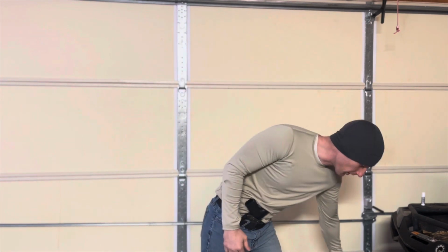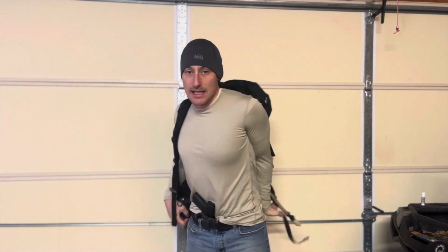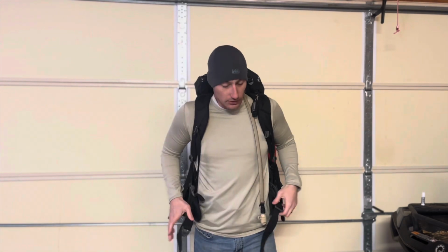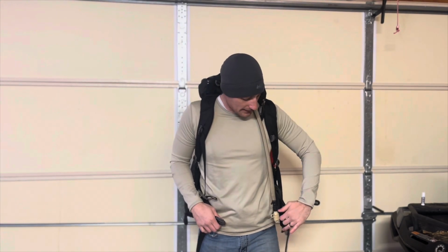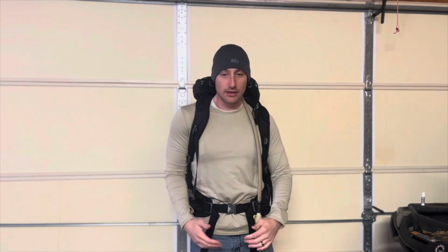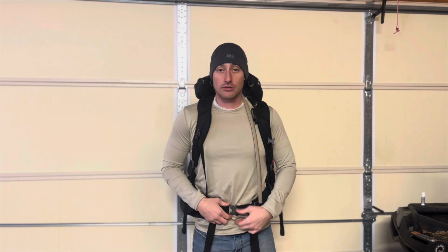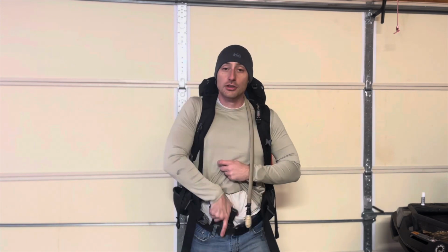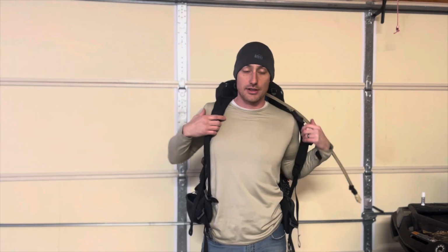I'll prove this example further with even the appendix carry. While it may be a little bit more accessible with a backpack and a strap, it is still not comfortable, nor is it highly accessible. So here I have an appendix carry, essentially with a backpack on. Still very uncomfortable, especially over a long duration where you're leaning forward, gaining elevation, and so on. So the best thing you could do is unstrap the waist belt and reach for your firearm. And that is pretty much not even useful because, again, of how uncomfortable this is.